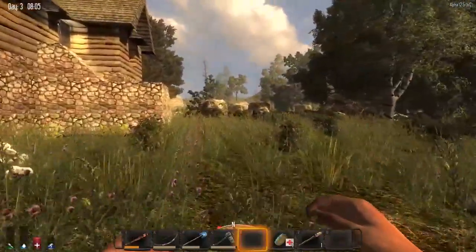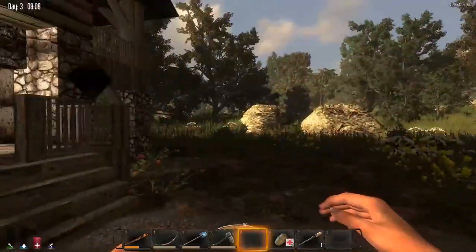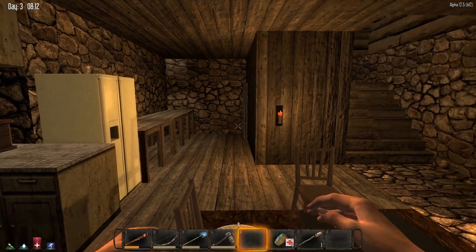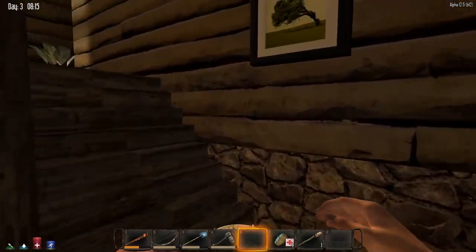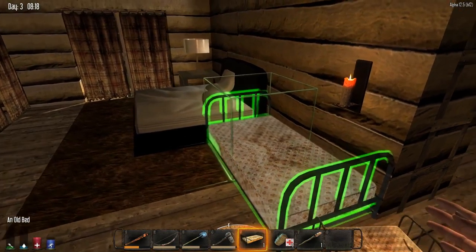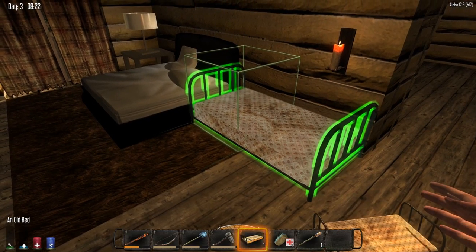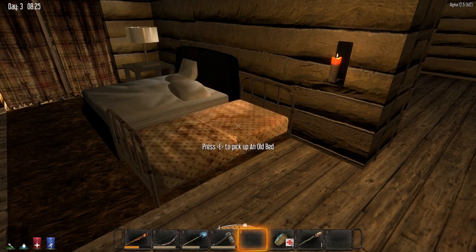It is kind of a pain in the butt. I actually, in the old world I had a forge already. Before that update, before they changed how the forge was made, I had a forge, and I had all the iron, I had everything like that, and I was pretty well set. But it still was a pain in the ass to actually, you know, make a forge. I don't know. Alright, so bed, an old bed. Yes, I want you there. No. I didn't want you that way. No, go away. Let's put you the right direction. Boop, boop, boop, boop. Oh yeah, there we go. Yeah, that's what I want.